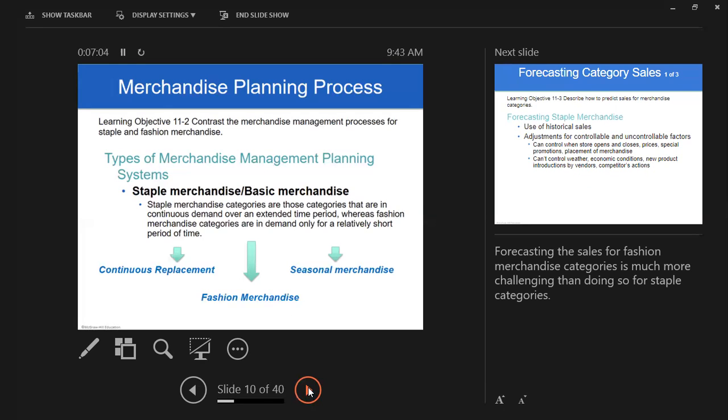In basic merchandise, for example in any fashion retail, maybe you have a dress or blouse. Sometimes it also requires changes in terms of seasonal merchandise. Different seasons will have different designs of the product. So when it comes to fashion merchandise, we also have to look at the season, for example this month is Christmas month, so you will have products that are relevant or related to the Christmas design or Christmas concept.